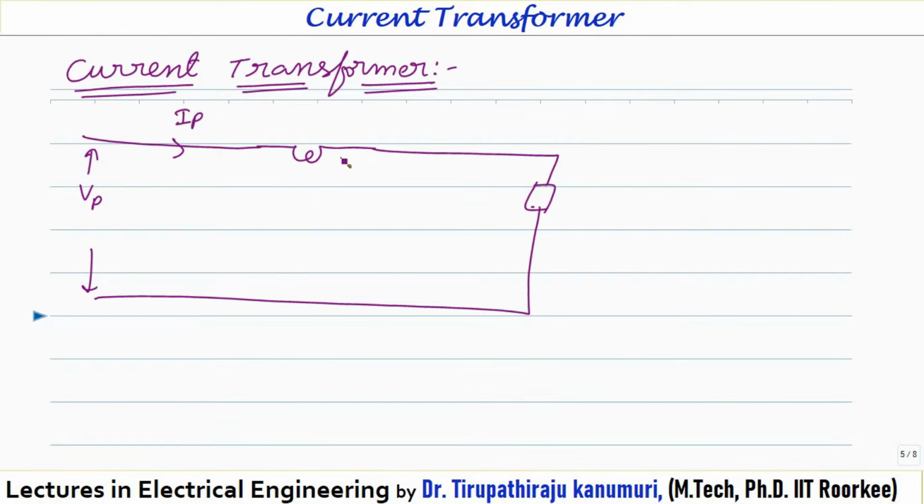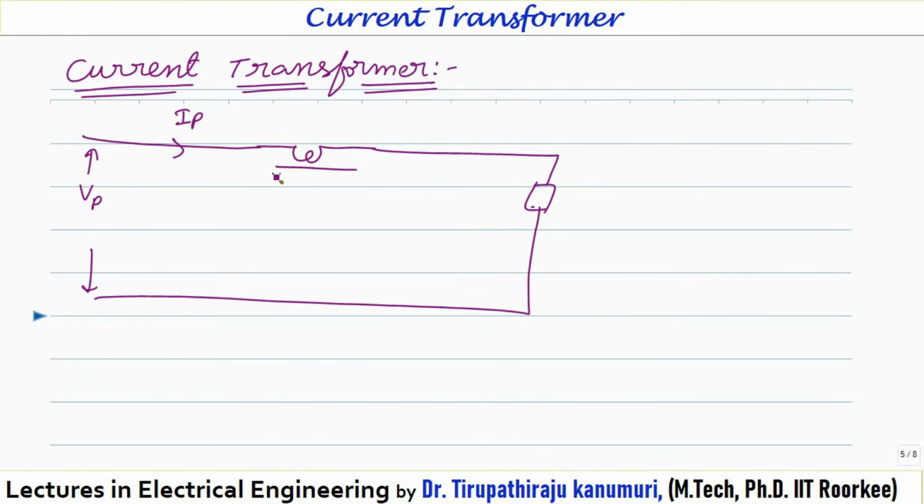As this winding is connected in series with your line, when the current is passing through it, because of the resistance there will be a voltage drop. So that voltage drop, or the effect of this CT on the line, should be as minimum as possible. In order to avoid the voltage drop or the effect on the main system, it should have the minimum possible number of turns with thick wire. That means it should have the minimum possible resistance so that the voltage drop will be minimum.